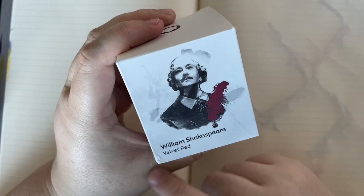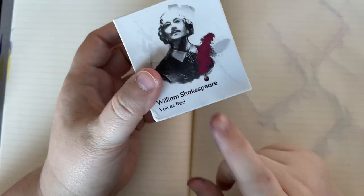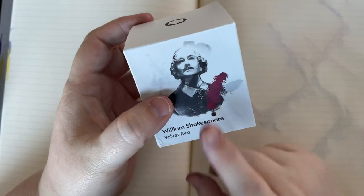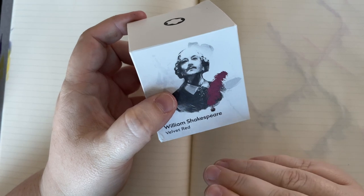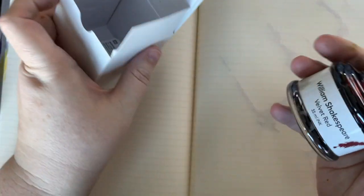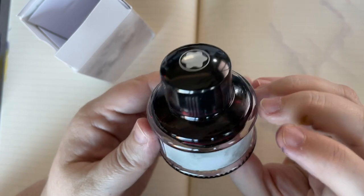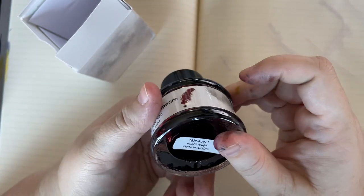And then also, I have a Grail ink for me, which I don't have many Grail inks. I mean, I feel like Lamy Dark Lilac is a Grail ink for some, but I could have had a bottle of this William Shakespeare. It's Montblanc William Shakespeare Velvet Red. I had it in my cart. I decided it was too expensive at the time, and I took it out of my cart, and then you couldn't find it anymore. And when I was on Dromgoole's searching around, they had some, so I bought a bottle. So it's kind of a Grail ink, so I'm going to go ahead and swatch that as well.